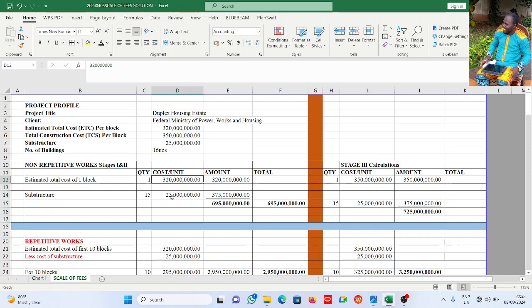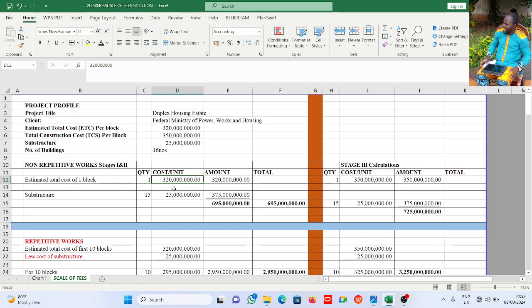The same thing for stage 3. Stage 3 also is non-repetitive because it is believed that the project has come to completion. That is the completion phase of the project. Nothing repetitive is coming. After that phase, nothing else is coming on. That is the end of whatever prototyping you are doing. So stage 3 also is non-repetitive.